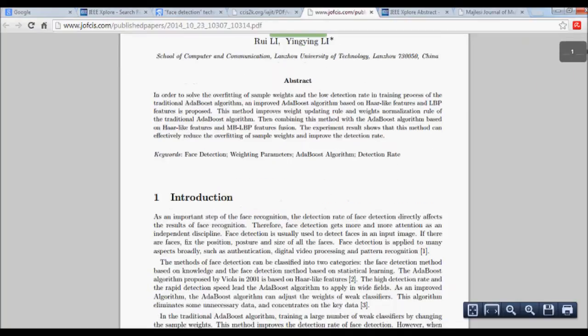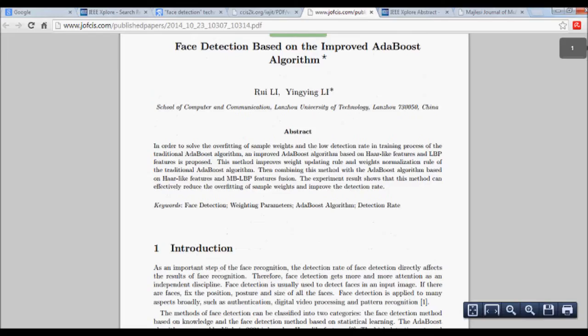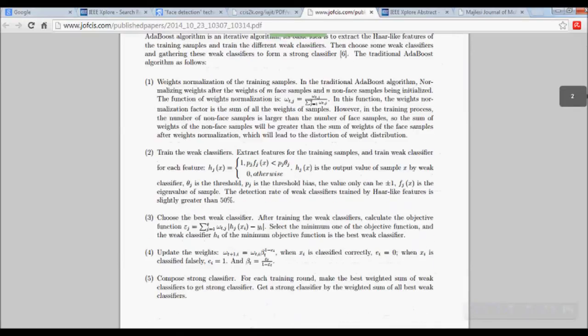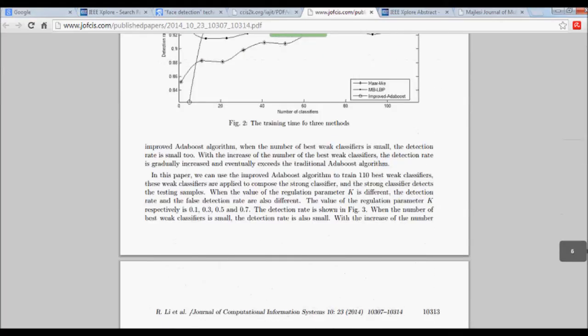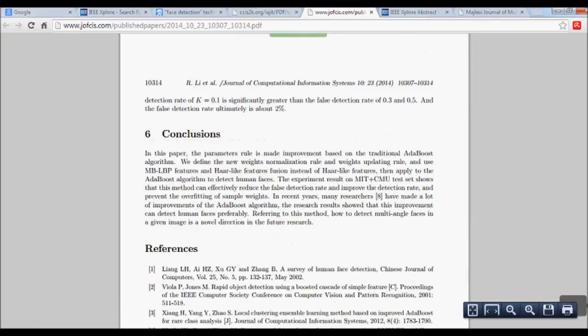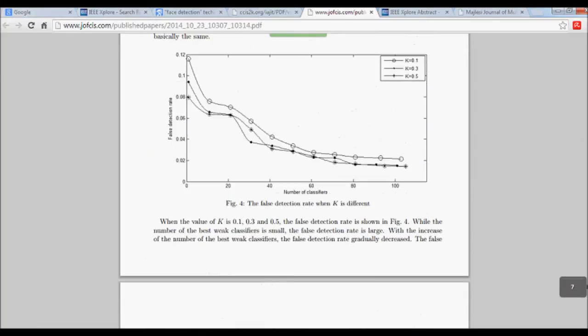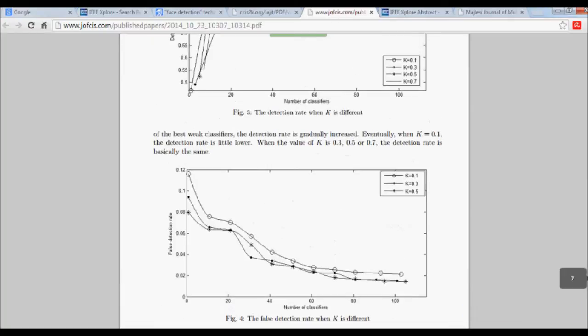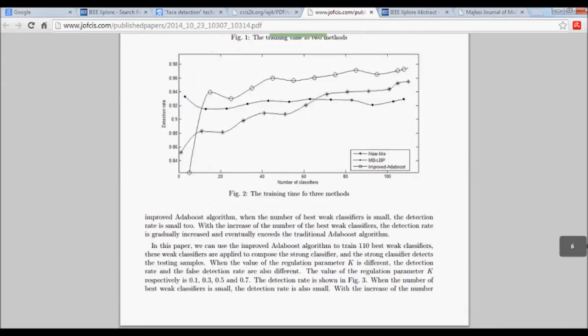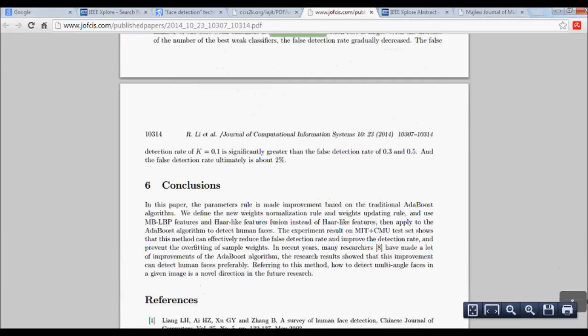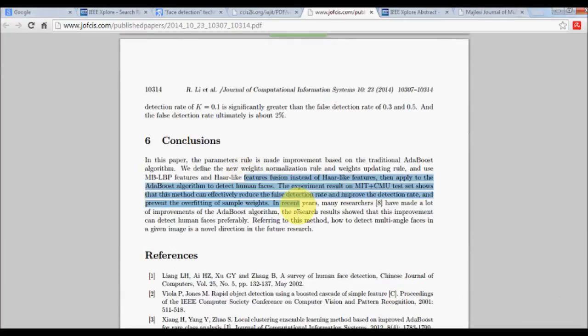So if you see face detection on improved AdaBoost algorithm, you should ideally download this paper, go through with the techniques. The most important part is the result and the conclusion section. You should understand what exactly is this paper doing. So what is the efficiency or accuracy of the face detection? So for different users, what is the accuracy? Now if the accuracy is coming down, why it is coming down? If it is coming down, if any paper has already improved or not. So these are the important aspects that as a user you should know.